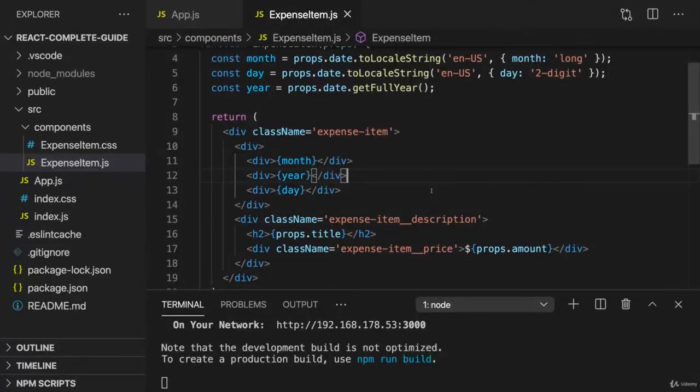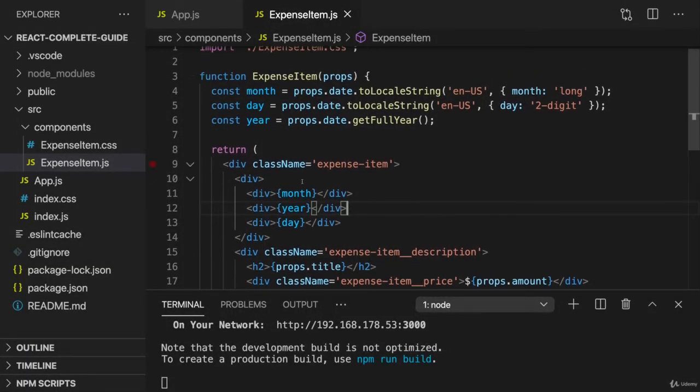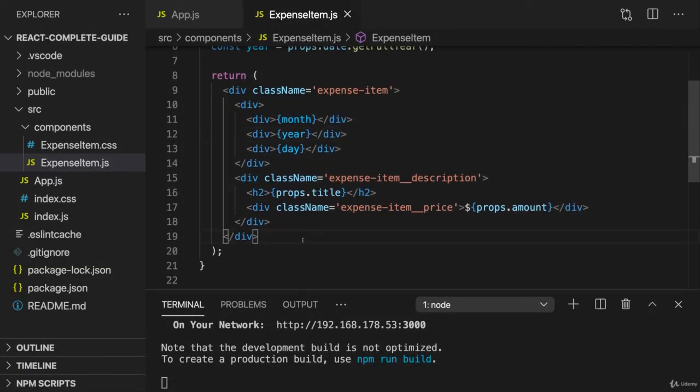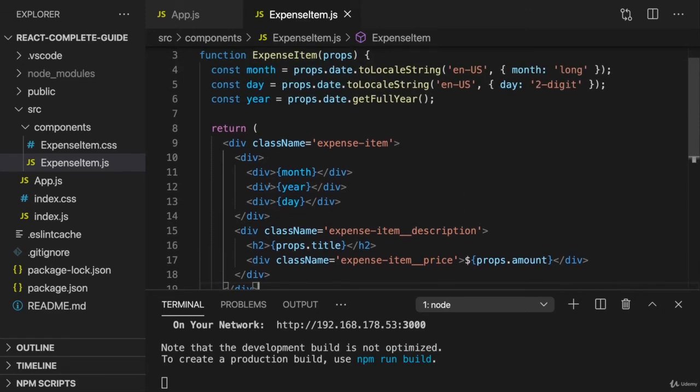Now, there is no hard rule when to build a new component versus adding more to an existing component. But in this component here, in this expense item component, we could already argue that it's getting a little bit too big, though I will say that this is definitely still all right. Nonetheless, we could argue that this date object here, this calendar item which we want to show on the user interface, could be treated as a separate component.